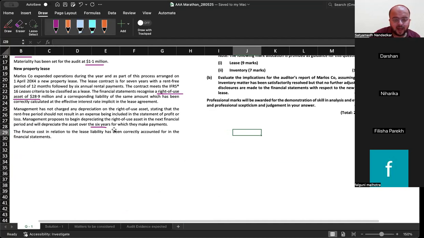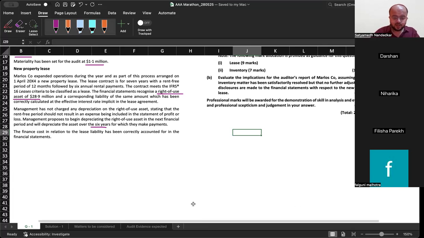Here, ideally you should have corrected the depreciation entry, right? So that adjustment should have happened. You have not done that adjustment yet, and because you have not done it, that point should be mentioned. You told the management that this mistake has happened: the depreciation should be calculated with respect to 7 years, but you calculated it with respect to 6 years. So naturally there has been a misstatement.